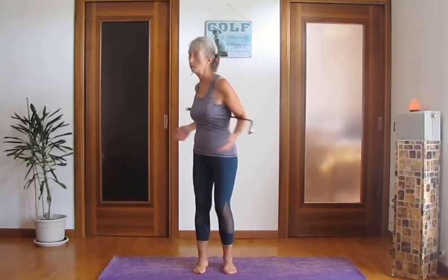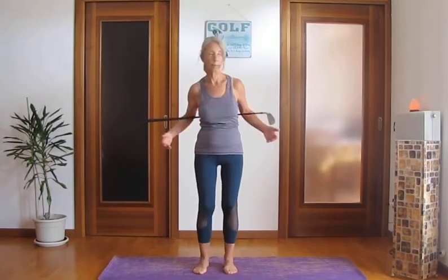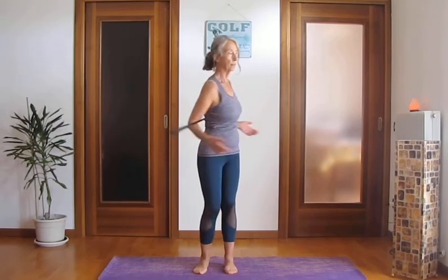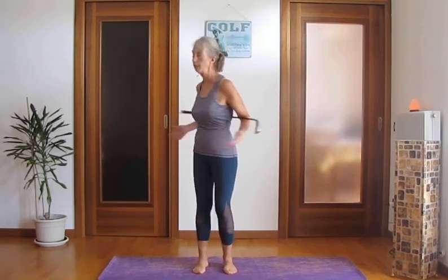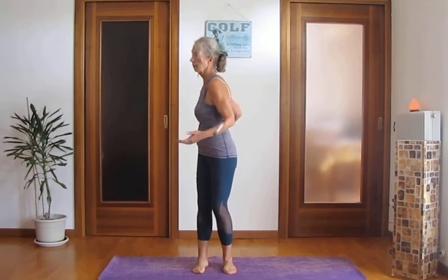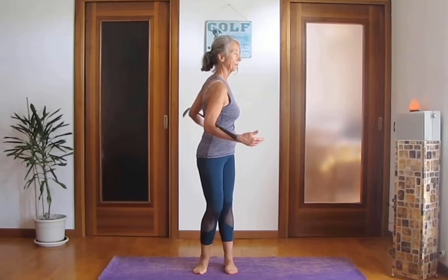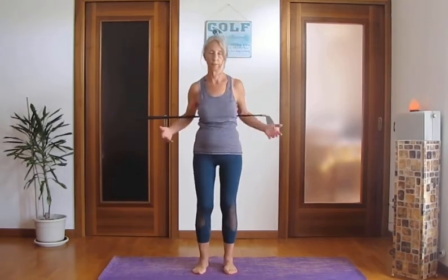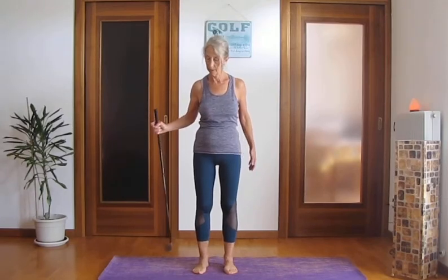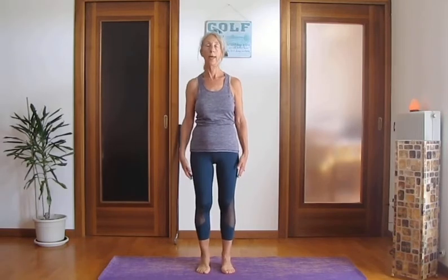We're starting to warm up the body, warming up the spine. And we are keeping energy inside our body. And come back to the center. Release your arms. You can place your club away.